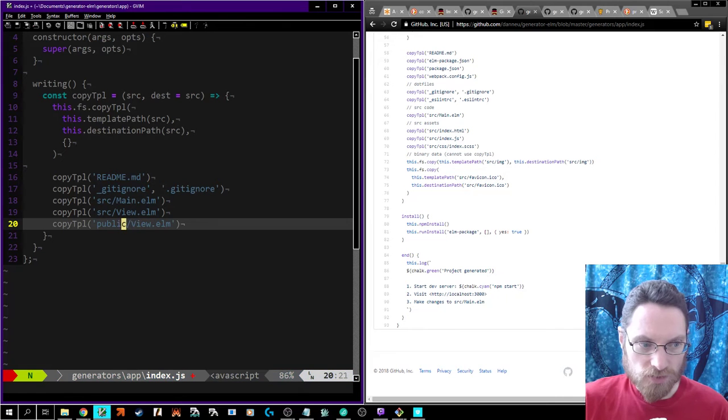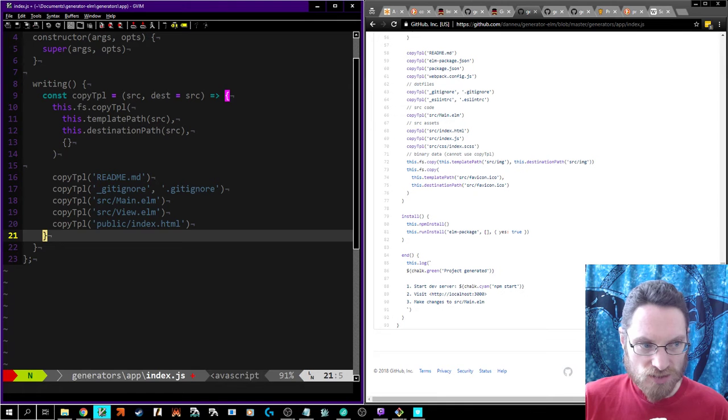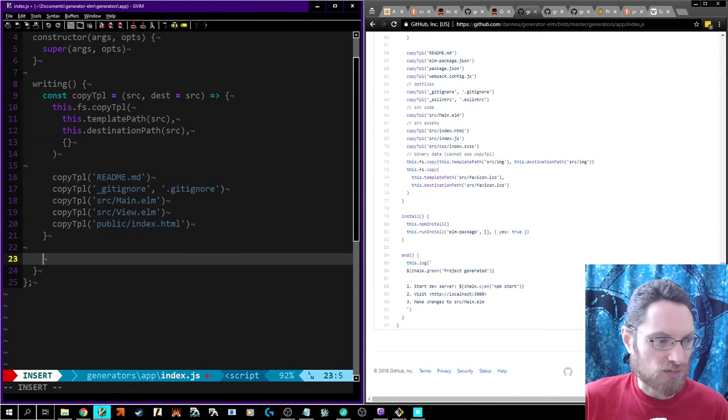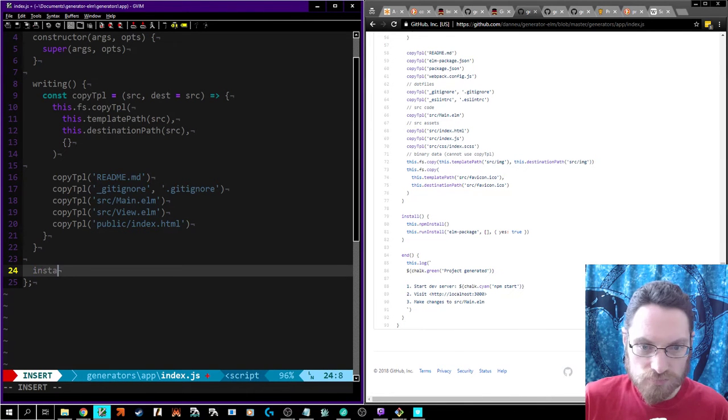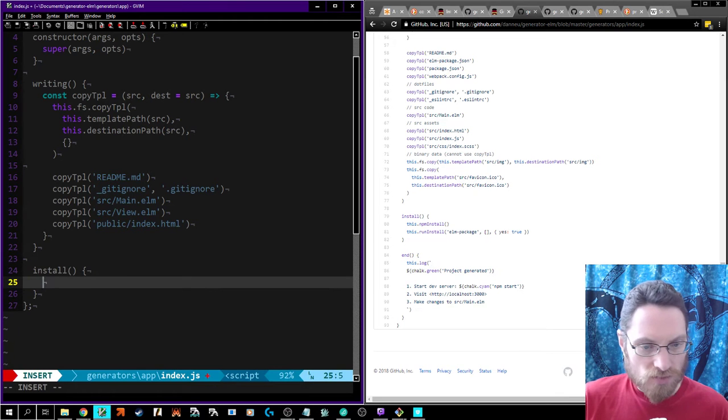We're going to have a public index.html just in case we have one. And then I guess we do want an install to do the initial this.run install elm package.